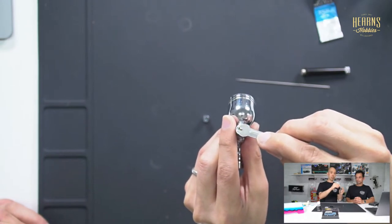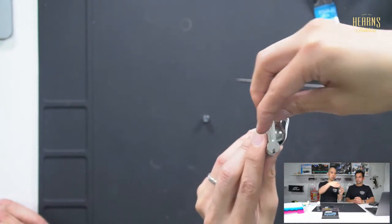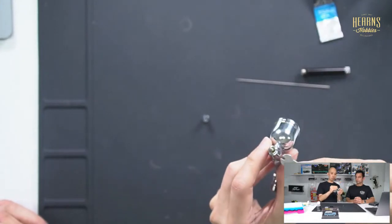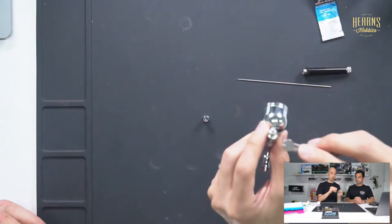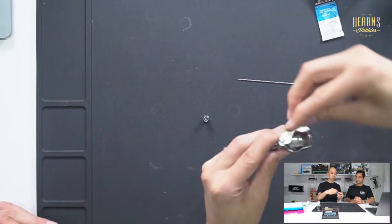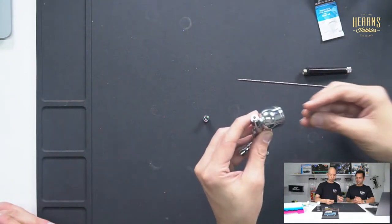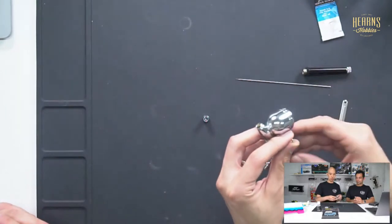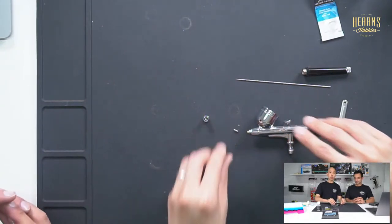So basically with this, you just want to loosen it like this, to a point where you can undo it with your fingers. At the moment, it's still a little bit tight. Now you have to be very careful with this because these parts are really small, and if I dropped it, we'd probably lose it. So just be careful, go like this. Oh, off it comes. Okay, so it's still attached here. You'll probably see all the components here, just how small it is.